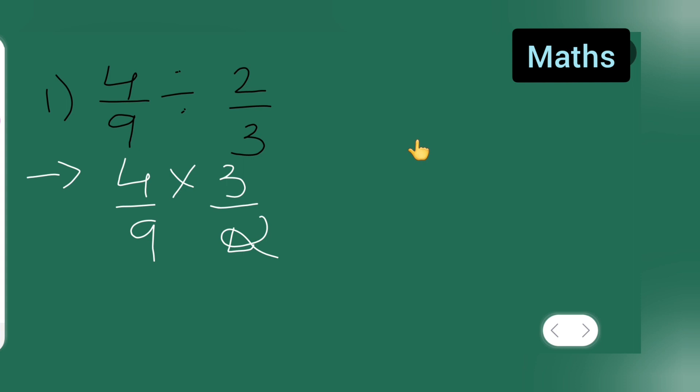It is 3 upon 2. Next what is going to happen over here is 3 ones are 3 will get cancelled, 3 threes are 9. Now what will remain is 4 upon 6 will remain.